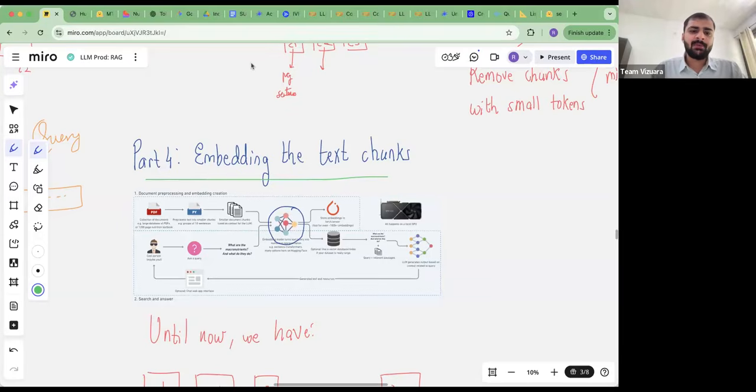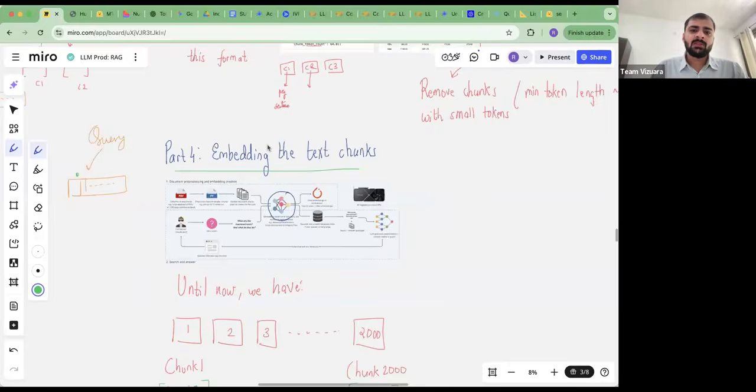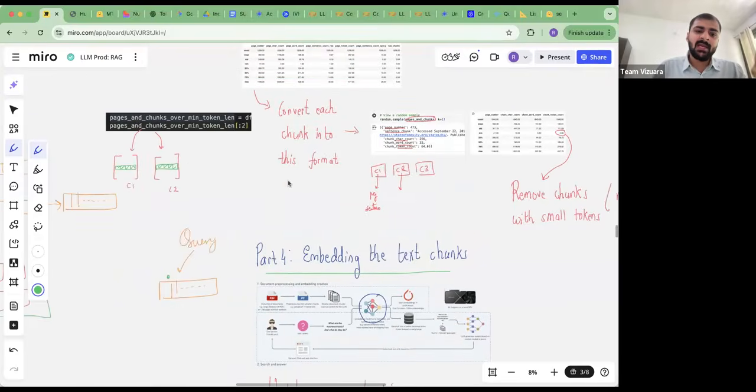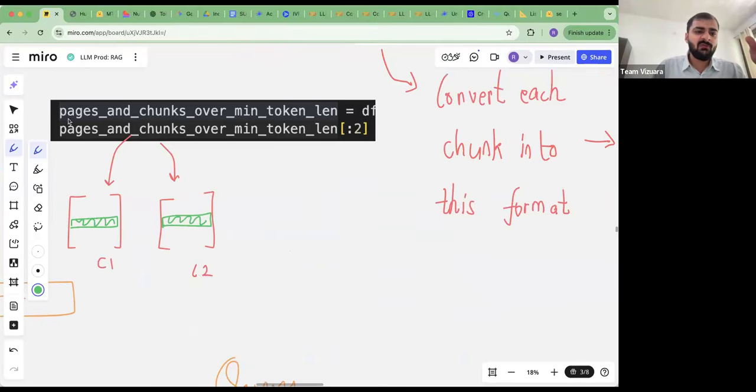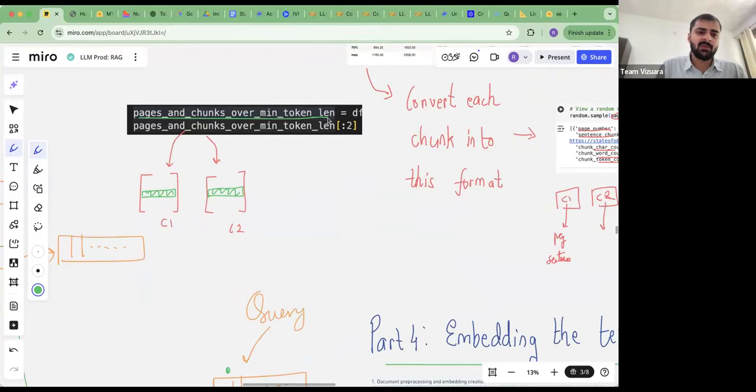Is the chunk not mapped to the chunk ID? So the chunk is actually mapped to the index of the list. The advantage of maintaining a list is that if you access the fifth element of the list, that will be the fifth chunk. The chunk is not mapped to the page number right now because we are not doing structural chunking. We have just put 10 sentences in one chunk, then the next 10 sentences in the second chunk, like that, and we have put it in a whole list. So if you want the 500th chunk, you just access the 500th element of this list.